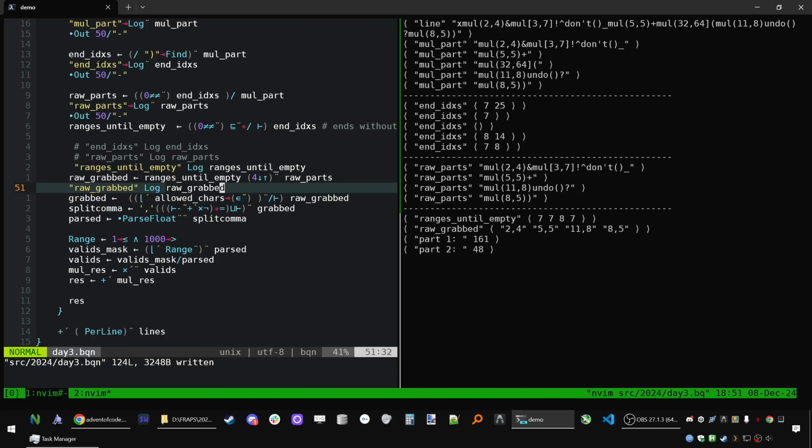Let's go back. So we got our raw grabbed. We want to filter out all the ones that don't have allowed characters. Let's say this finds any allowed characters in, and for each character in each raw grabbed... Oh, that's new.